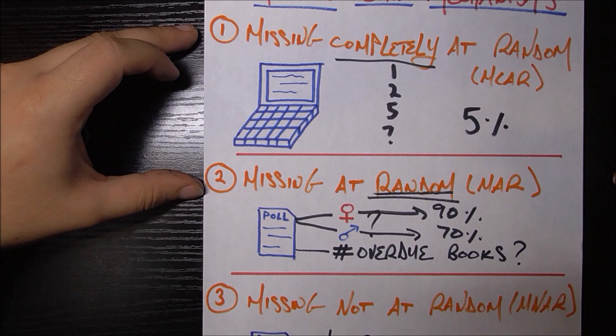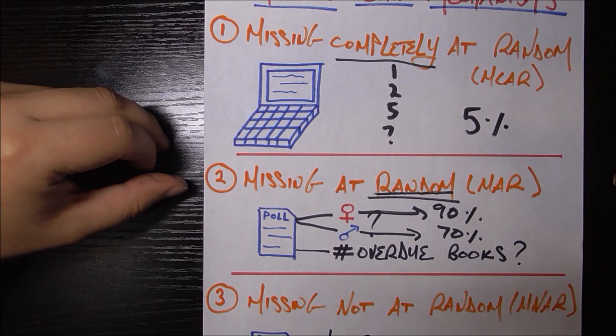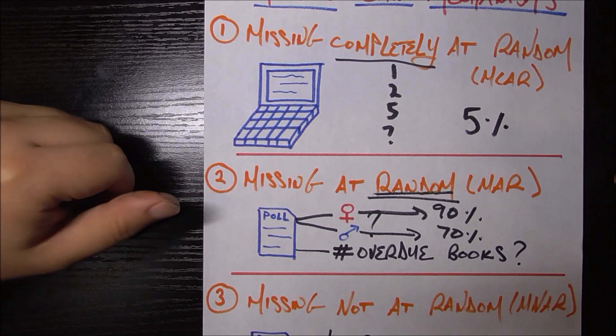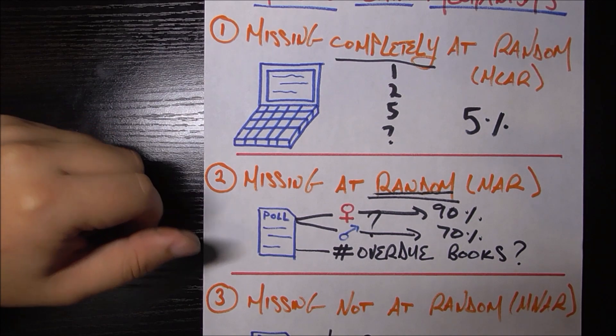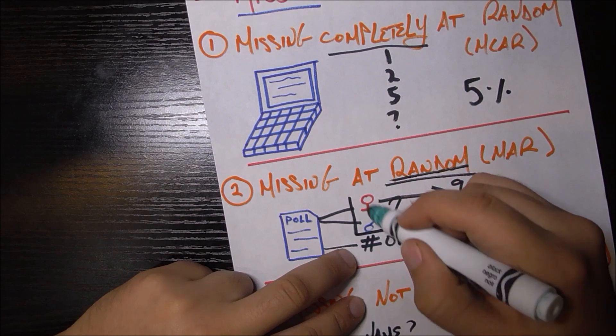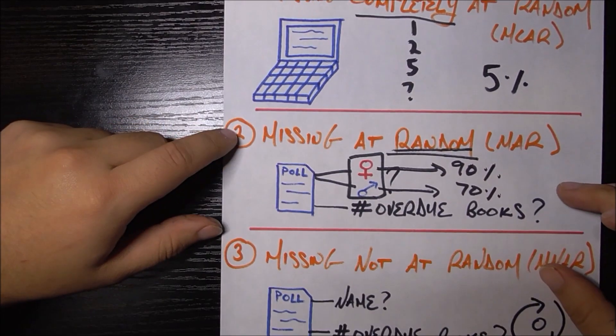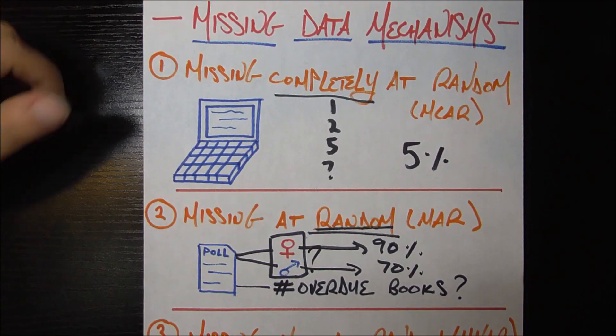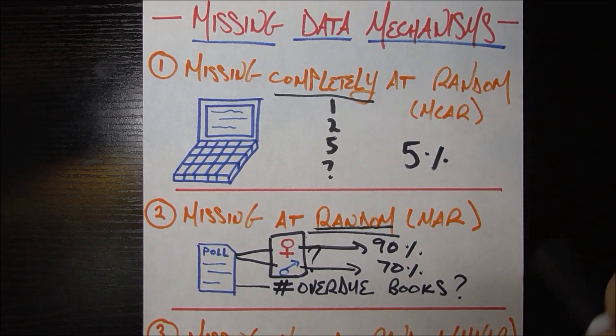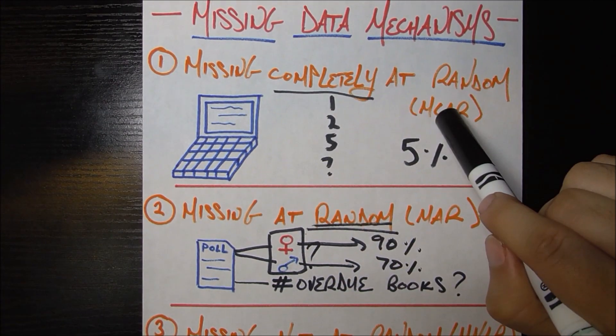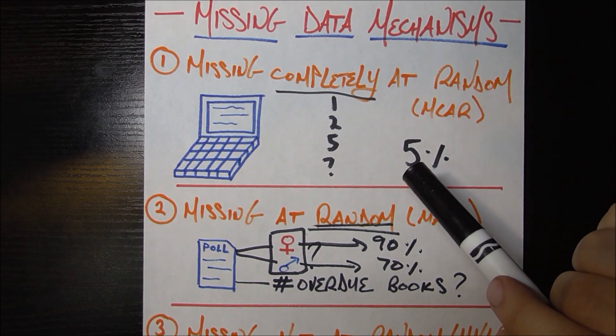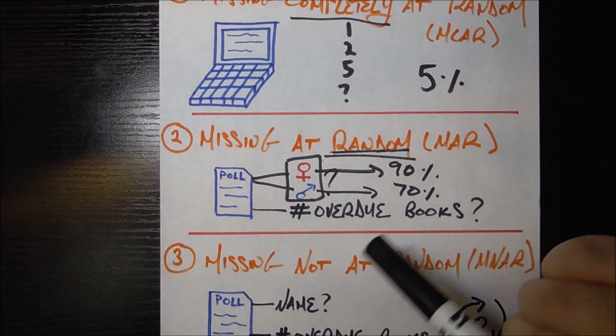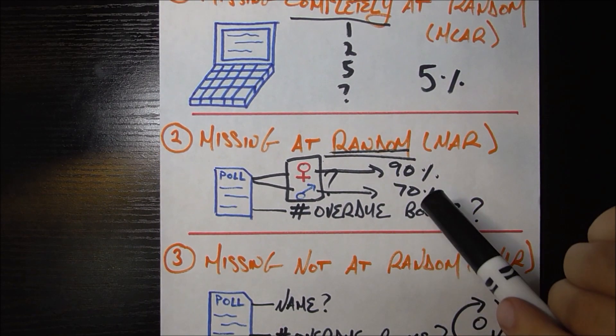Just in contrast, these first two cases are a little bit easier to tease apart and figure out if a certain missing data is in one case or the other. Basically, something you can do with a data set is slice it on various axes. So you can slice it by the sex of the responder, you can slice it by their geographic region or their family income. And if the missing value rate is about the same for all these different axes, then you're likely in this missing completely at random case up here. If on the other hand, this missing value rate is different for all these different axes, then you're likely in this missing at random case down here.